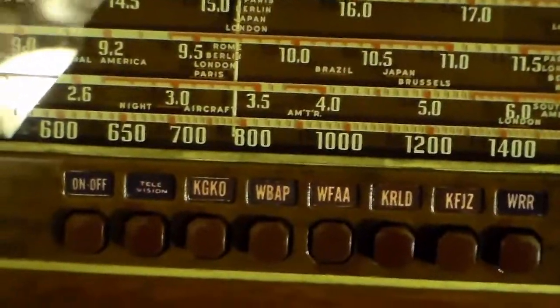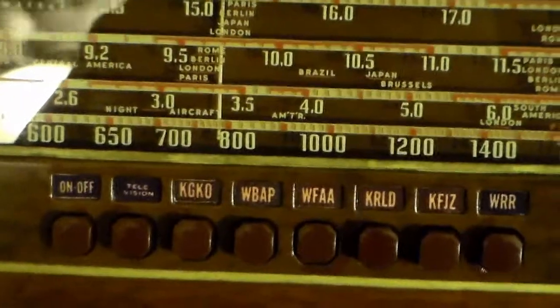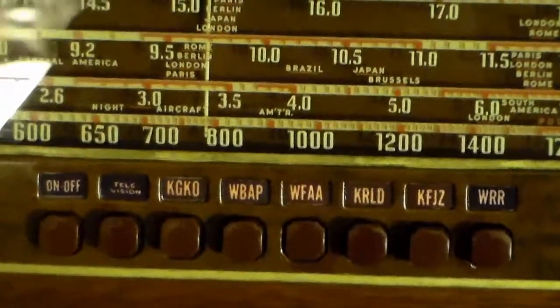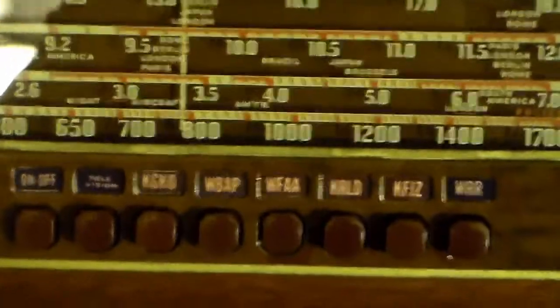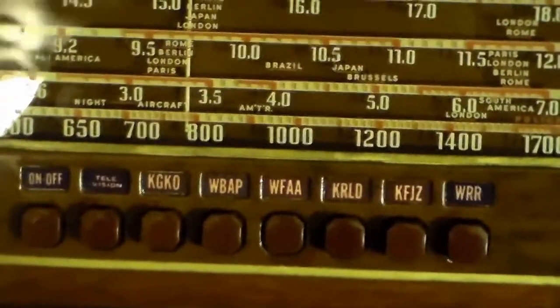Chuck Schwark had scanned an original set and did a pretty good job, although as you can see, some of the colors are wrong there, like the on-off television and WRR are a little darker than the rest. He did the best he could on the scanner, but be that as it may, it's better than having nothing at all or having them black and white.